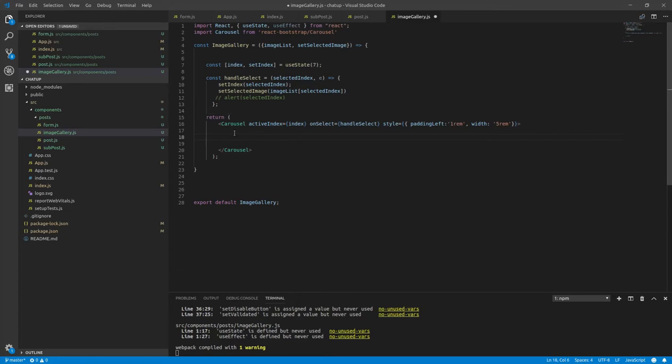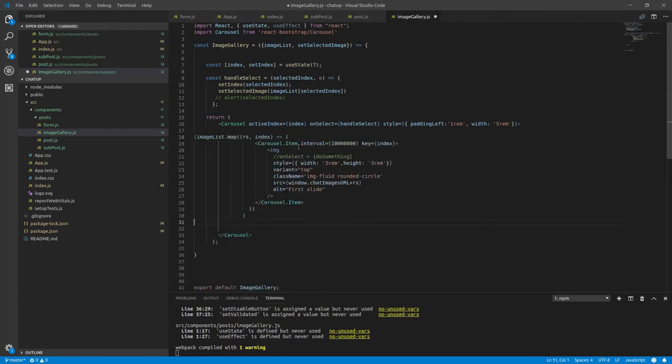Now we need to display the list of all the images here, and we do this with image list map. Okay, and for each of those elements we give back a carousel item.